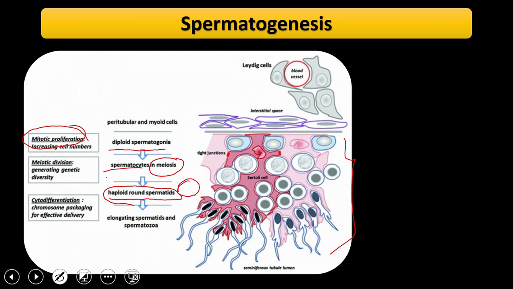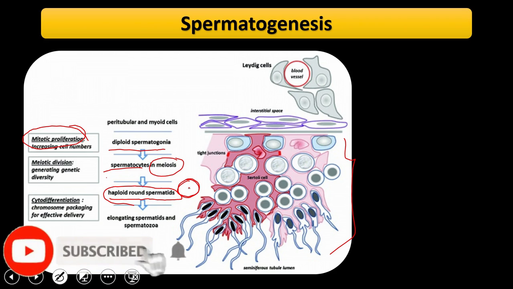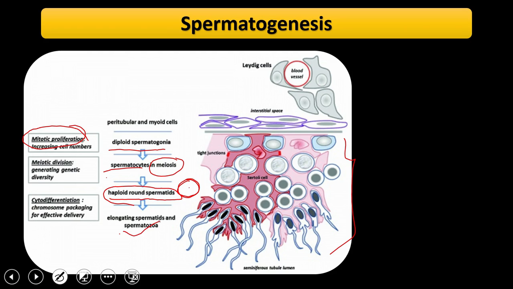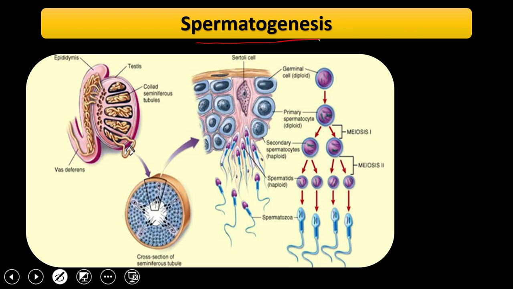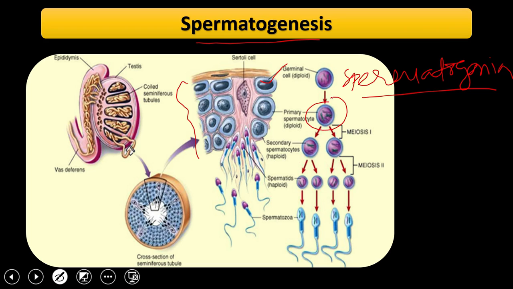Spermatids are round in shape, while in sperm cells the cell is differentiated into head, middle piece and tail-like structure, and that is called spermatozoa. That is cytodifferentiation. Cytodifferentiation means a morphological change occurs in the spermatid that leads to the formation of spermatozoa. So we have already completed all the stages of spermatogenesis. In the seminiferous tubules of the testis there are various cells: germinal epithelium cells, which are called spermatogonia. The spermatogonia increase in size to become primary spermatocytes, then secondary spermatocytes, then spermatids and spermatozoa.